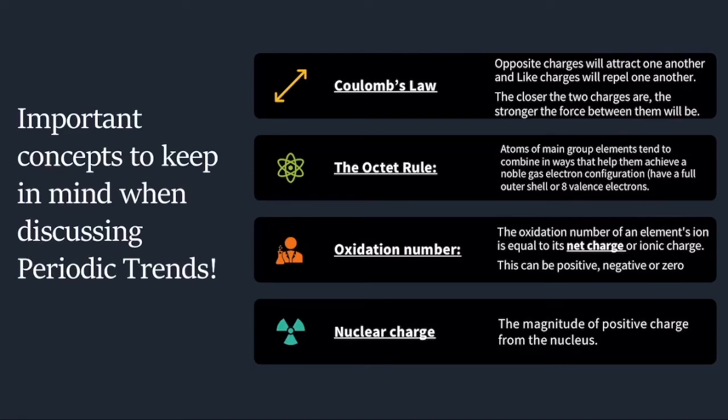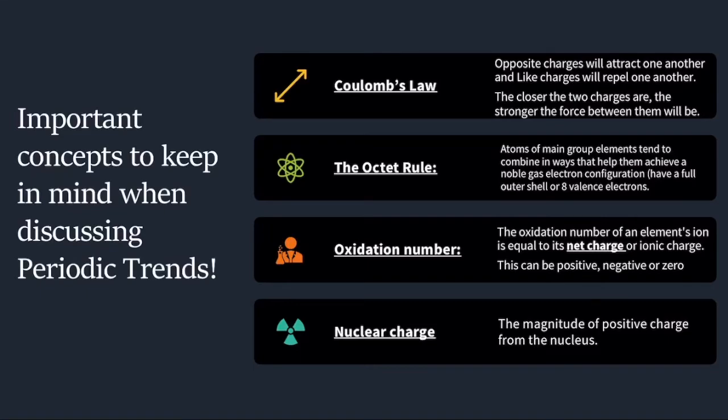Nuclear charge is a term that I'm going to use to describe the amount of positive charge in the nucleus. Basically it's how many protons there are, but I'm going to use the term nuclear charge because I'm really talking about the positive charge from those protons. We will also talk about the charge in the electron cloud. The electron cloud is just all of the electrons that surround an atom.